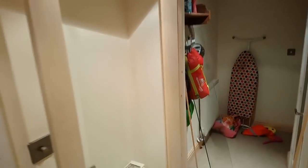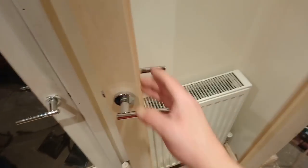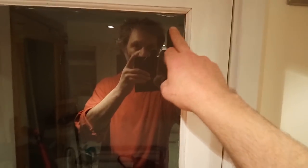Now it's time to fit the glass. Just taking those beads out, the ones that I just dry fitted, pulled all the pins out, ran my finger around, make sure there's nothing in the way. I stood the glass in just to make sure it fits. That's laminated glass, it's the same as this. It's got a little kite mark up here.